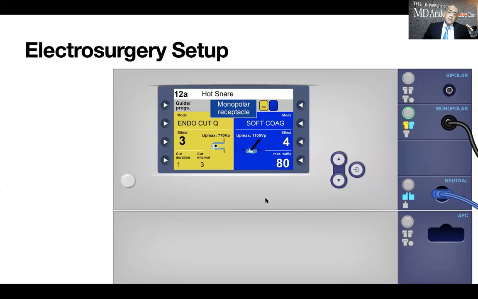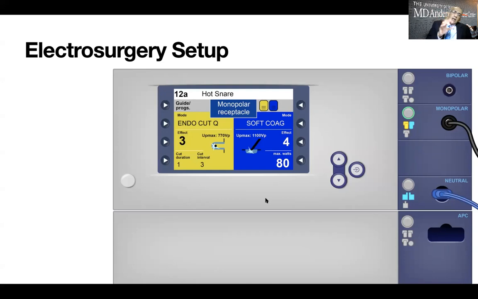I typically use Endocut Q 313. And in the last couple of years, I've changed my right side coagulation settings from forced to soft coagulation. I will explain why I've done that. So I typically put soft coagulation 4 and 80.